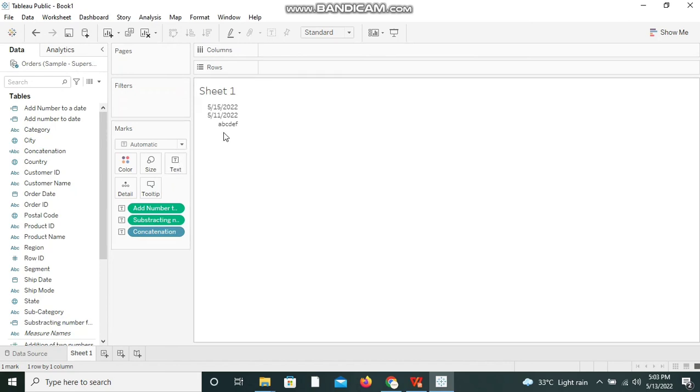Now we can see as soon as we use the concatenation operator, it will combine both the strings whichever we passed and combine it as a single word or single phrase, whatever you call it. I have passed 2 values A, B, C and D, E, F. Together it is displayed as A, B, C, D, E, F. This is how you can do the concatenation as well. This is it, guys. I've covered all kinds of general operations in Tableau.